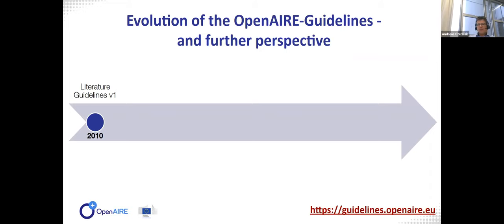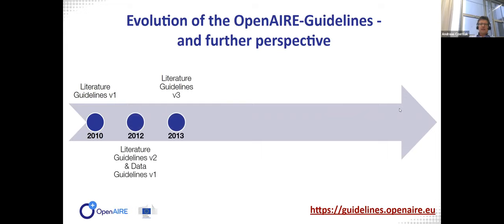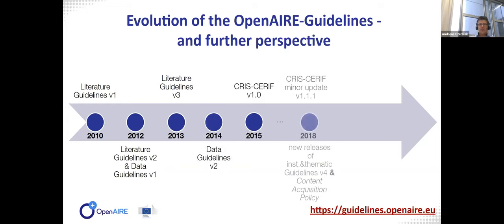Now we come to the evolution of the guidelines. Ten years ago, the first guideline version was published, in 2010. It focused on the literature repositories that were mostly released or published in these years of the 2010s. And we see that more different repositories come up. What I mean is, data, it's a special repository for data and for literature. And we see in the coming years that we have representatives of all these repositories.